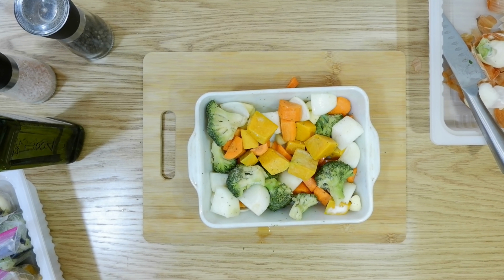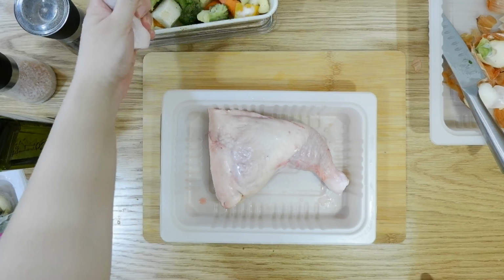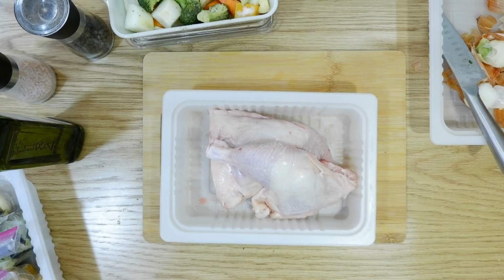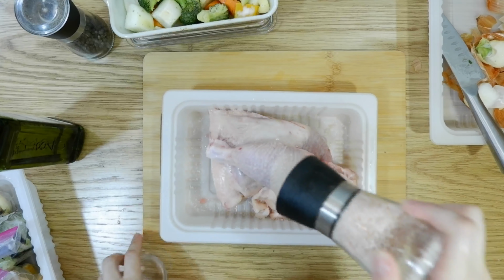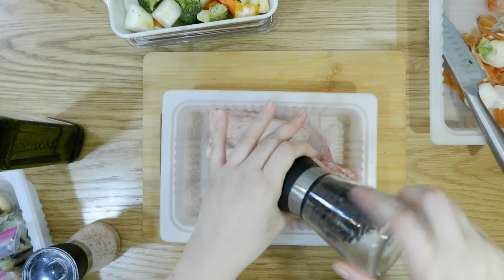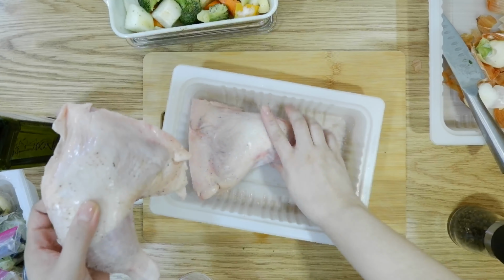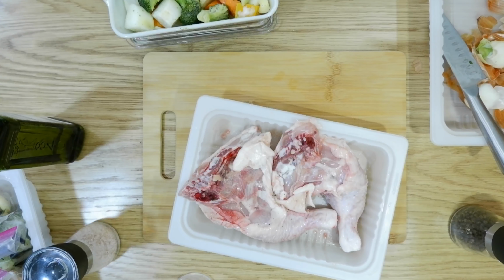Now, let's prep the chicken. As we've mentioned in our other video, we like using darker meat, so that's what we buy. Pat the chicken dry. You'd want it dry so the chicken skin would be crispy. Once it's dry, just put salt and pepper to season. Feel free to add other seasonings and whatever you have in your spice cabinet. But since we're PMEing, salt and pepper are fine.